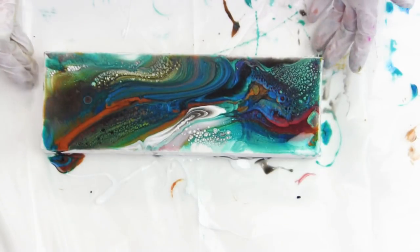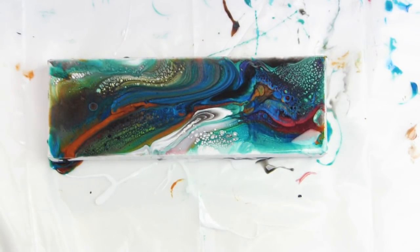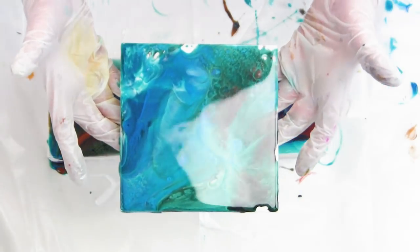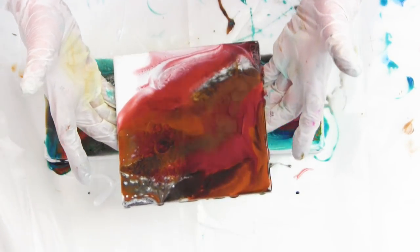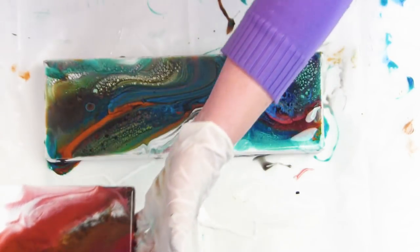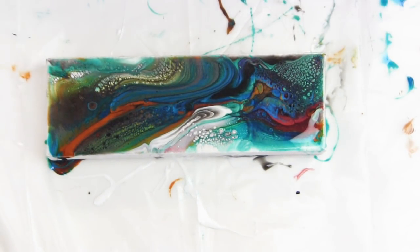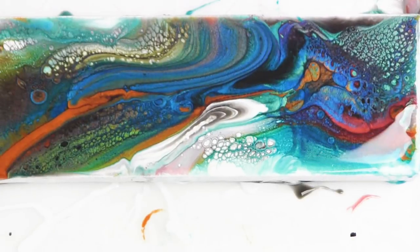I don't really want to pick that up right now until I move it to the chamber, because it's still very, very soupy and it's still making cells. So what I'll do is I'm going to show you that tile. Beautiful texture we're getting on that one. Show you the other tile. We lost some of our patterns, and yet some of them are very subtle. I'm liking the color combination in there, but I think I kind of lost it because I got it too hot. This is actually pretty darn amazing for a little bitty test on a tiny little canvas.